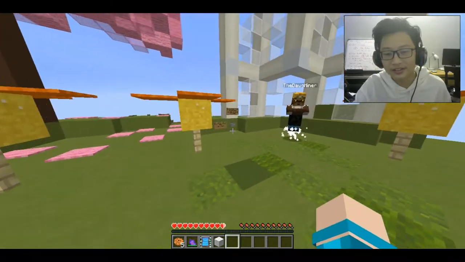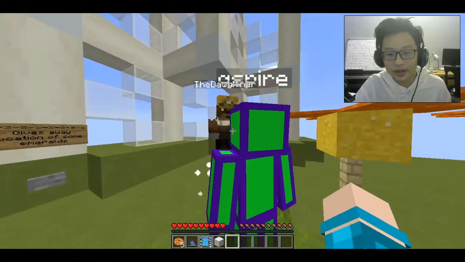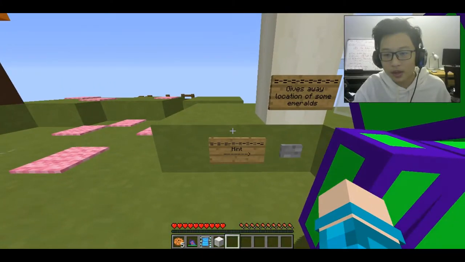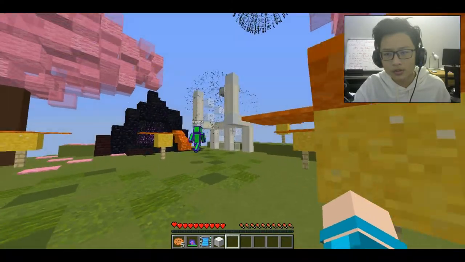Okay, so we have the battery. Let's go. This guy. Trade one emerald for one diamond, so we need to find emerald, right? Give away location. So it's this way.